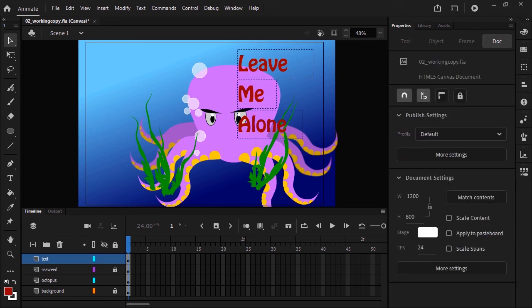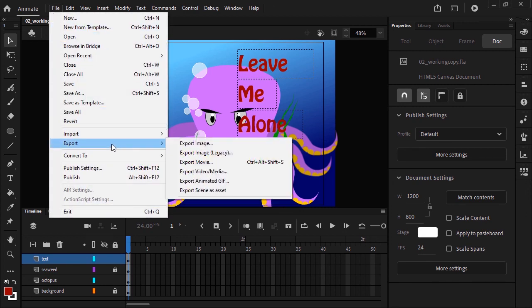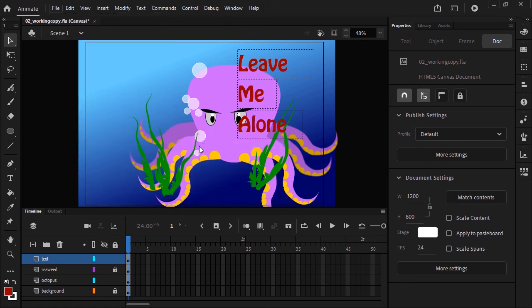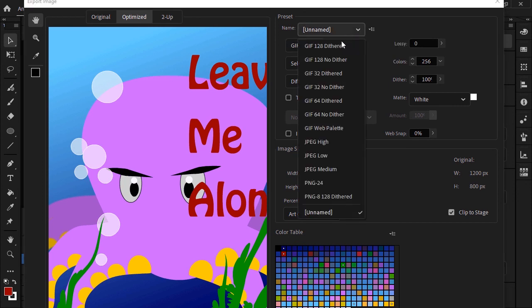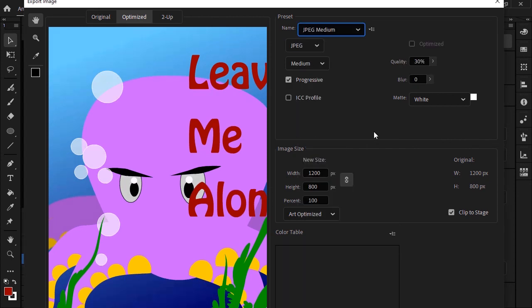Exporting art as PNG, JPEG, or GIF. Choose File, Export, Export Image. The Export Image dialog appears. Here the dialog box is set with GIF chosen in the Optimize File Format menu, but the pull-down menu contains other graphic formats as well. This dialog box will look different with other settings. Choose the appropriate file format, select the amount of compression, select a color palette, and even compare different settings to weigh image quality and file size. You can also resize the image.